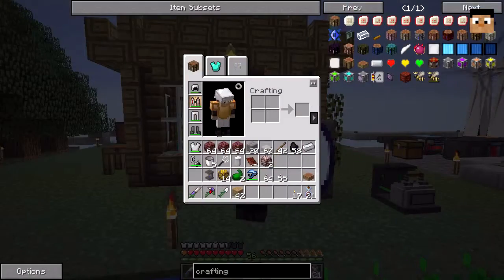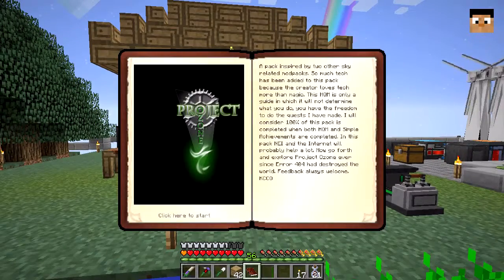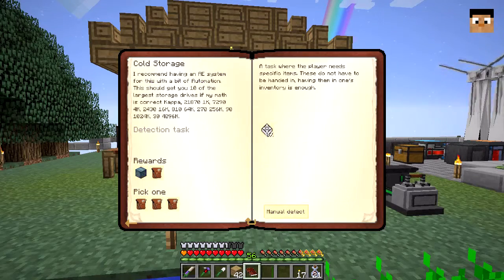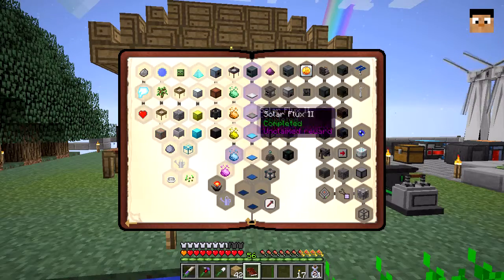But I think actually before we disappear, should we have a look at the quest book? Because that's one thing I've not had a look at yet. And we have 6 unclaimed rewards. Oh, we've got one over there. Let's have a look at these. See what have we got. Oh, we got quite a few.